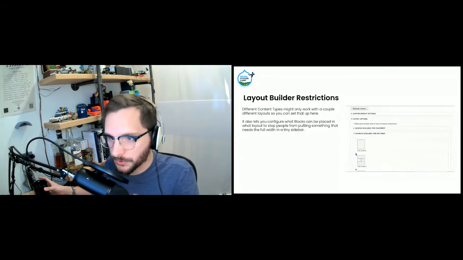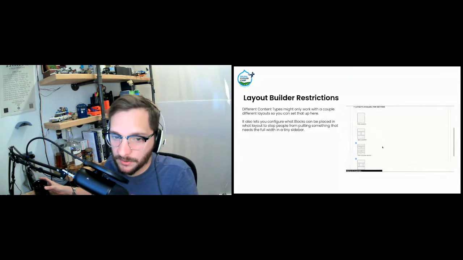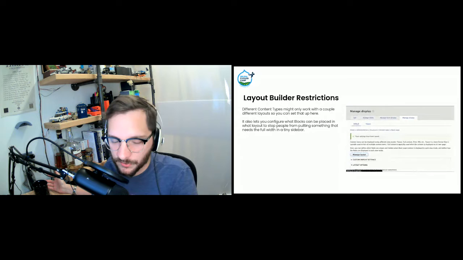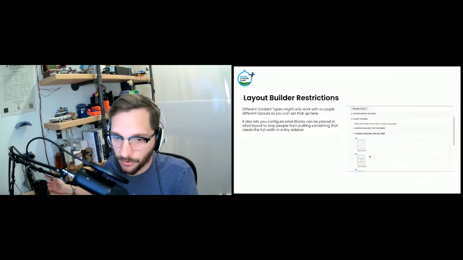And with both of those modules, when you limit the amount of blocks that show up in that sidebar, Layout Builder does become more responsive too, because you're not loading 100 different block options. So the site will end up running a little bit faster.